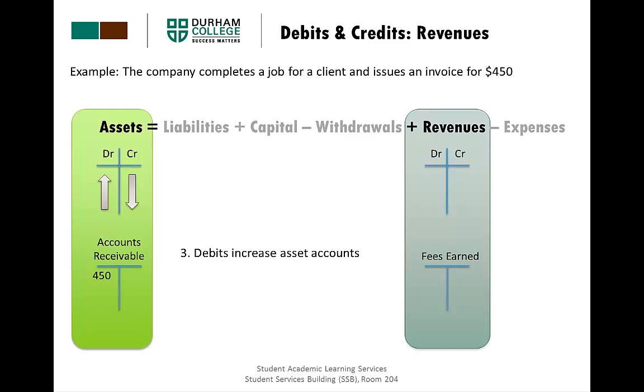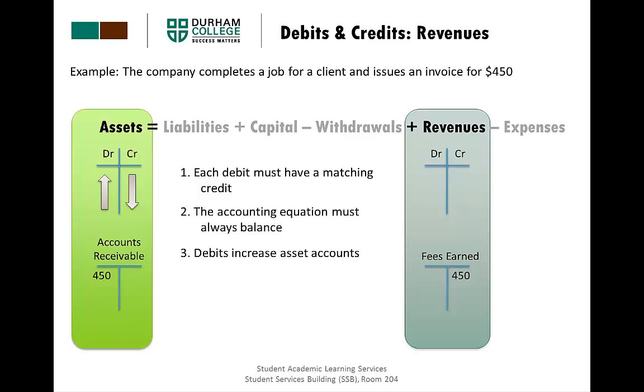It is common for the type of work done to be part of the account name. For example, consulting fees earned. But for this example, we will keep it simple. The accounts receivable account was debited, so the transaction needs a credit. The credit is applied to the fees earned account.